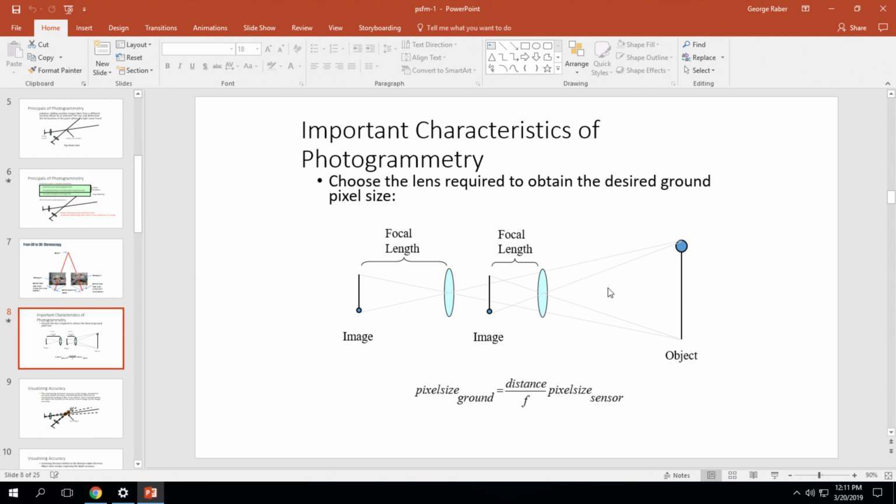So we kind of talked about this a little bit the first day, or maybe it was the second day, where you get further away, and obviously you'll have a wider image, but you'll have larger pixels. Now, in this case, remember that a longer focal length is like saying it's more zoomed in. So a longer focal length means that you have less area to image. So given the same area to be imaged, you would have to fly higher with a longer focal length camera than you would with a shorter focal length.